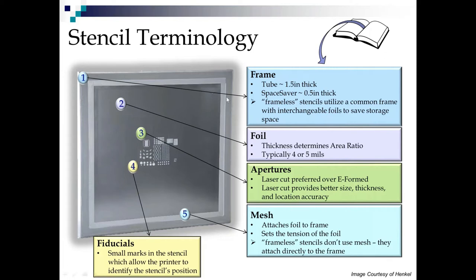Now, down here, we have this mesh, and this mesh attaches the foil to the frame. And it is tensioned very high, so it maintains the tension of the foil. The tension of the foil has a lot to do with how well it releases from the circuit board. And these frameless stencils that I mentioned, they don't use mesh. The foils attach directly to the frame.